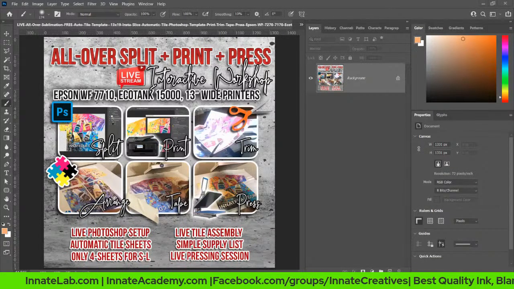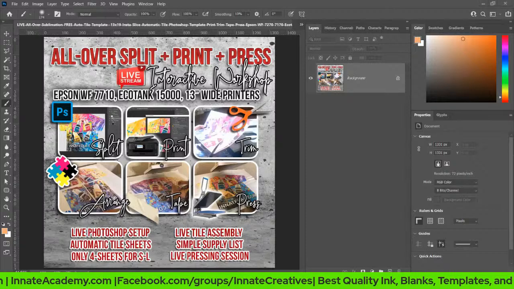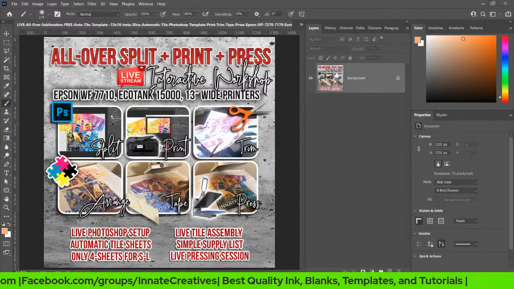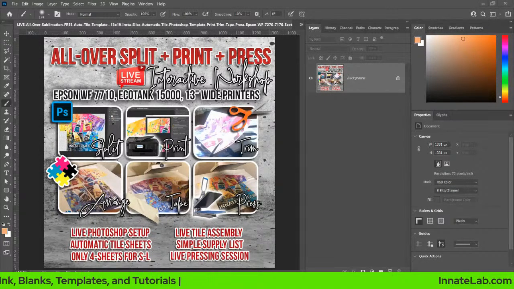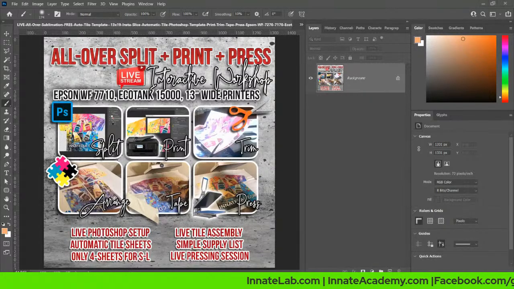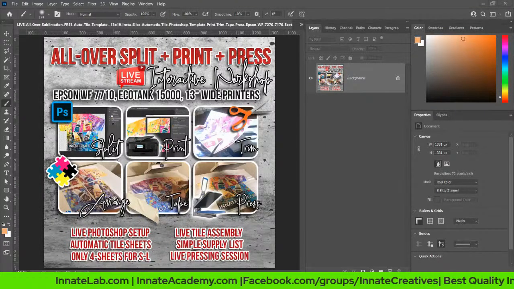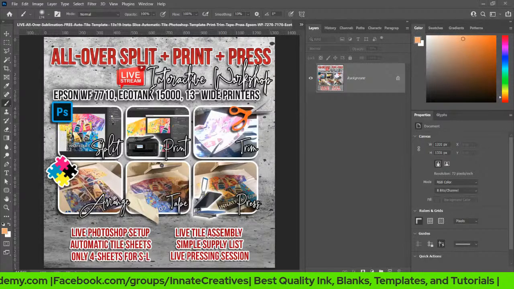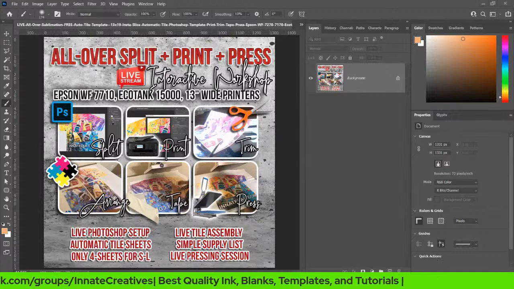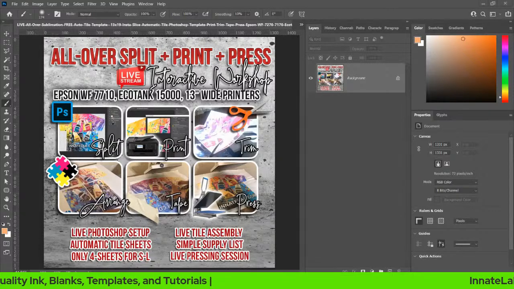And this is the only time I'm doing this because we have a lot of new people. After this one time, it's going to be $100 and you'll still have to do your template separate because it's a lot of work for me. And it's a lot of work for you too. But we have to make the classes really small, and I have to make sure that you all have enough attention to where everybody ends up with the final product by the end of class. As long as your printer doesn't fail on you and you're following along with us, you're going to have an all over press shirt by the end of the session.